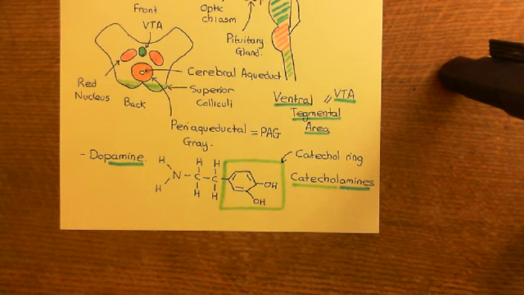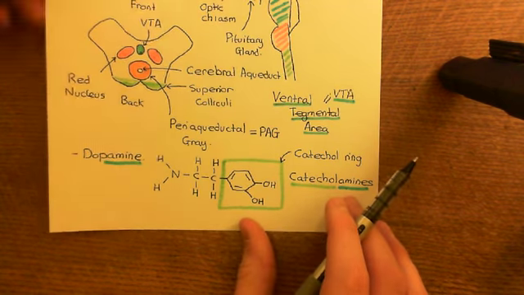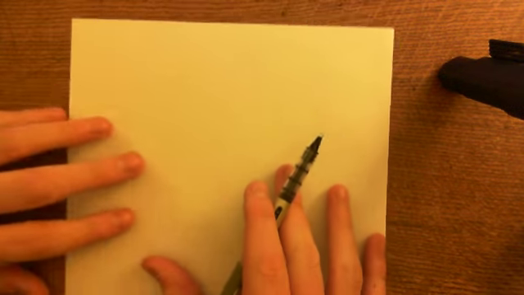Now, its role as a neurotransmitter is very different from the role of glutamate and GABA. So let me firstly remind you of the way glutamate and GABA work, and then we'll contrast the way that dopamine works in the brain. The first thing to say is that you have hardly any neurons in the brain which actually use dopamine. The ventral tegmental area is extremely rare in containing neurons that produce and use dopamine as a neurotransmitter. Most of the neurons of the brain use glutamate and GABA. So let me talk to you about the way that glutamate and GABA work.